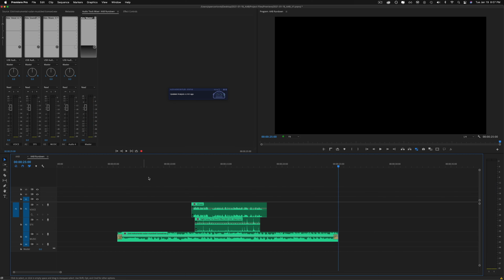That's it. That's literally how easy it is to use. And again, if you don't have time to play back and let the plugin learn from your tracks, just export an MP3 or a movie, and it'll do exactly the same thing. It'll update the analysis, and then you are good to go. And I seriously don't know how it could get any easier than that.